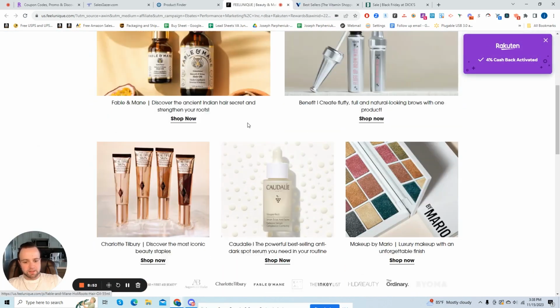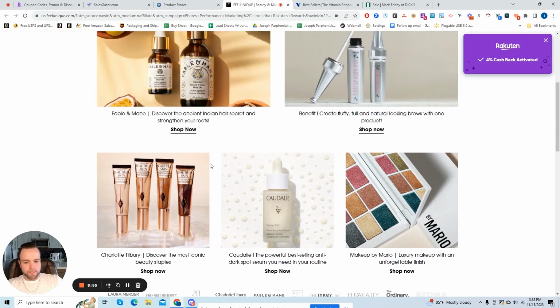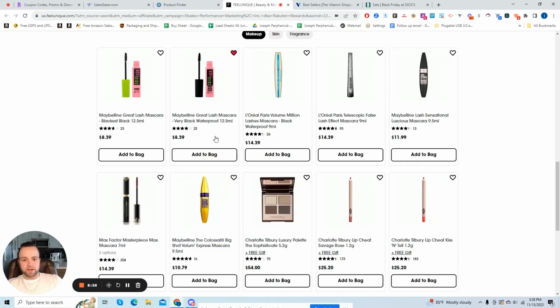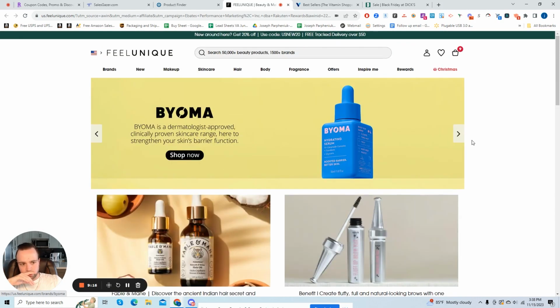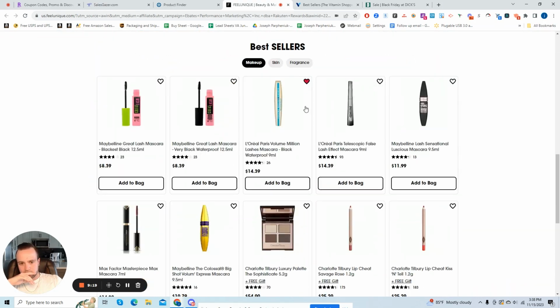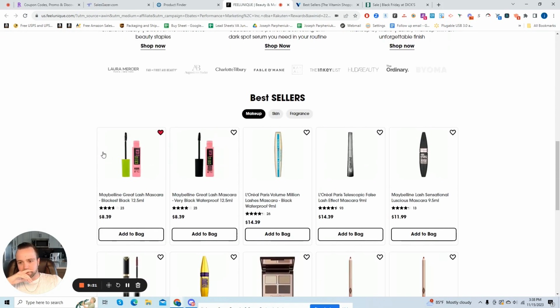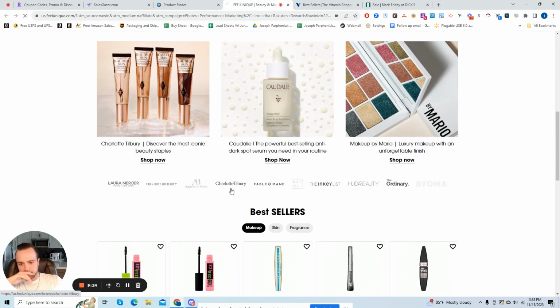And with Feel Unique, you're going to have to go through it more manually. The best way to go about it would probably be to identify brands that you know sell pretty well on Amazon. So Charlotte Tilbury is a good example. I've bought that profitably before. That could be a good brand to target. You can also sort it if you go, well, this website doesn't have a sorting feature, which makes it a little bit more frustrating. I think if you click Charlotte Tilbury, it should load that up.